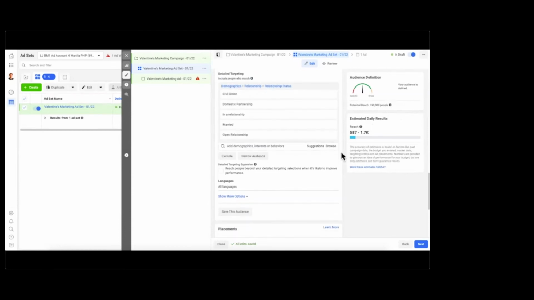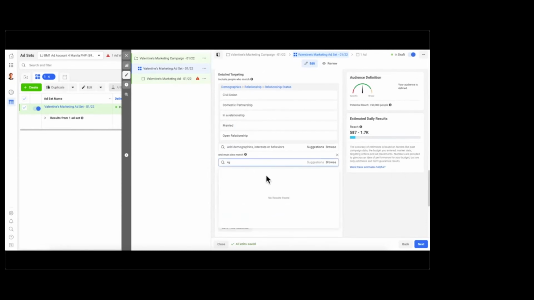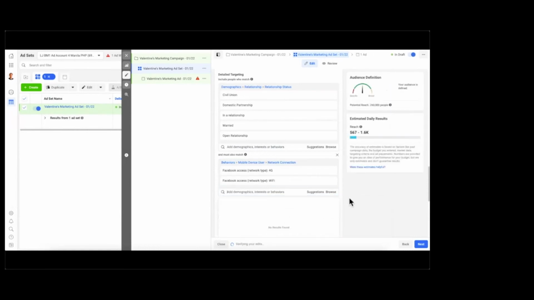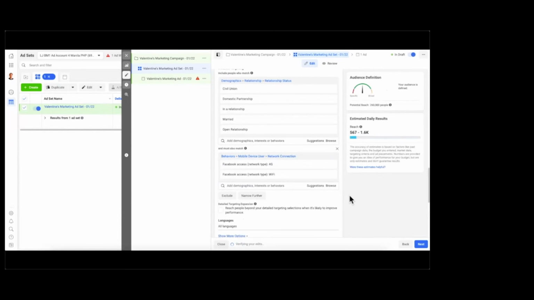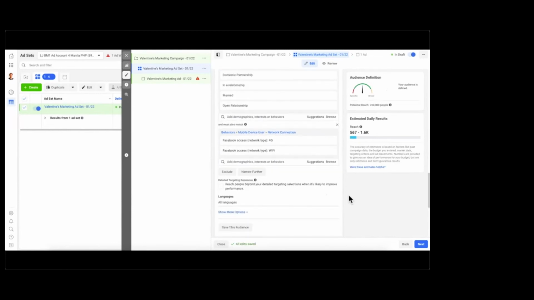Okay? So I'm gonna narrow this down to people who have a 4G and Wi-Fi connection. All right? This is purely a marketer's judgment because I do not want people who are accessing Facebook via free data. If I was a business owner, most likely they would not be my potential clients, ideal clients, or even previous customers. So again, that is from a marketer's judgment point of view. And you can even test that. You can even include 3G here, or you can not include the 4G or Wi-Fi. So it really depends on you.